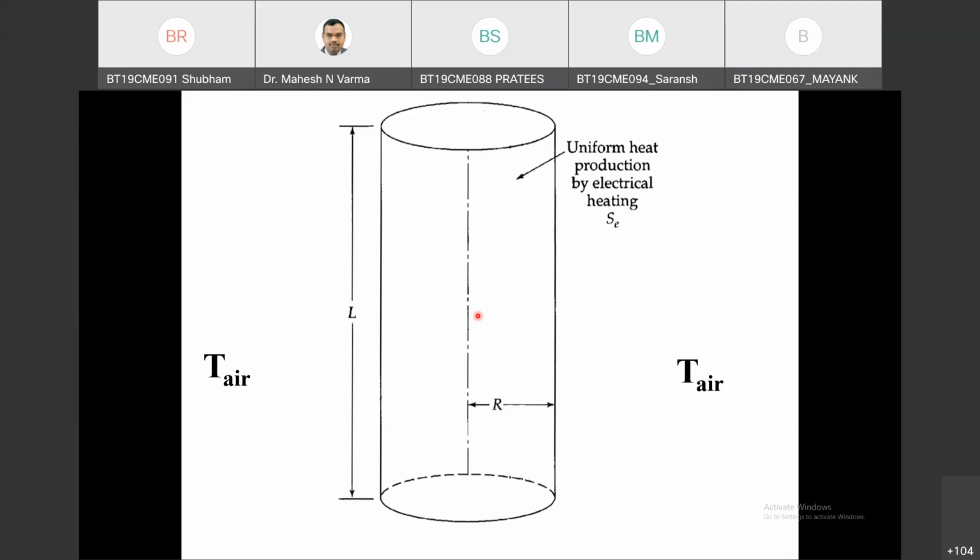So the volume of the differential shell will be 2 pi r delta r, and the surface area of the differential shell will be 2 pi r L. Now rearranging the equation, multiplying and dividing by 2 pi delta r L, and multiplying by -1 and rearranging, you will get the same differential equation for flux. Flux profile will be the same.